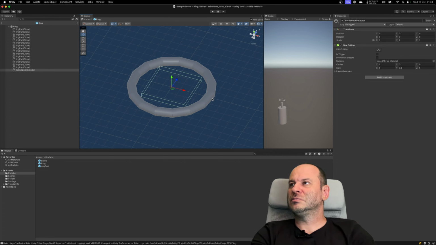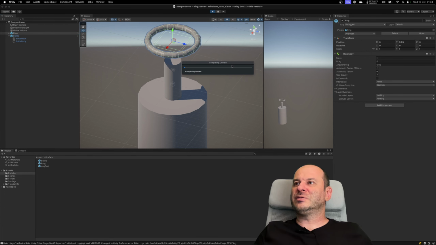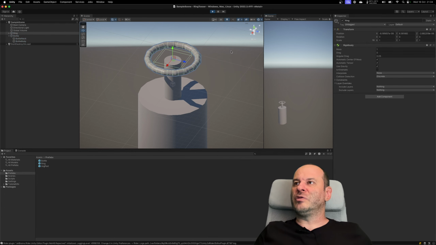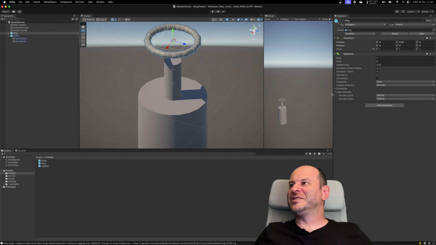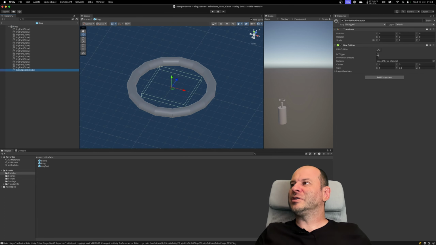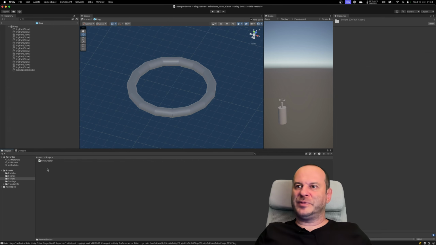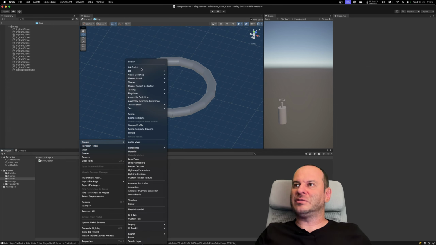So how do we detect this bottle? First of all, let's make it a trigger, because if we just use it like this, it will interfere with collisions and just create magic. So right here we're gonna check the is trigger check mark, and we're gonna create a detector script.